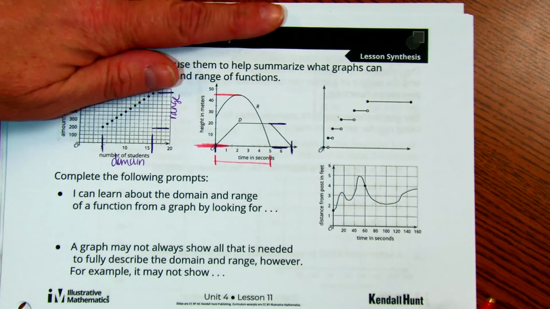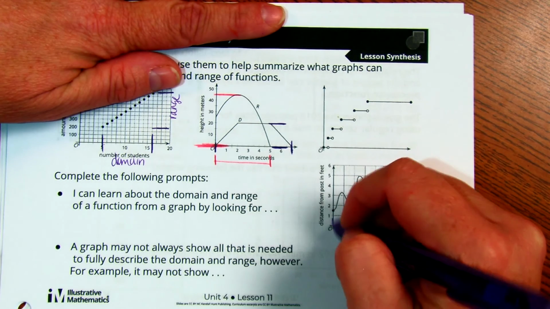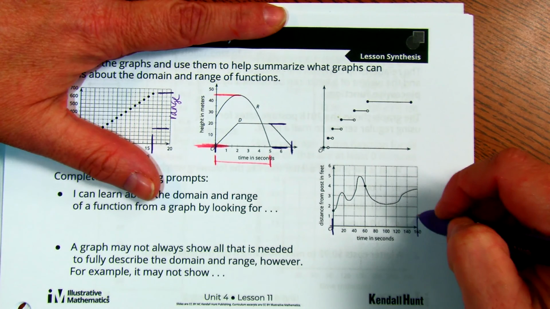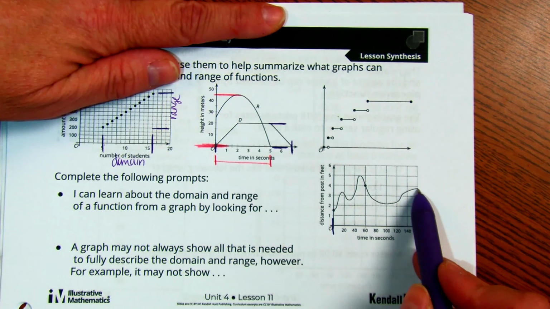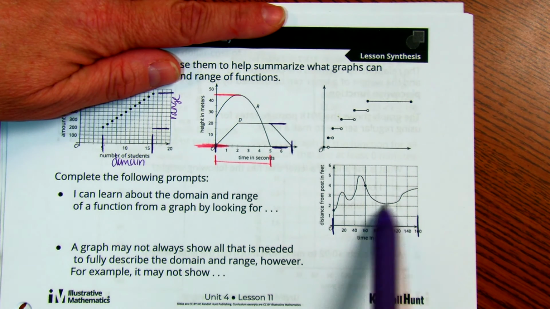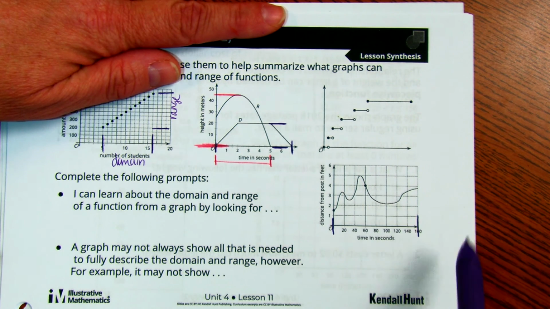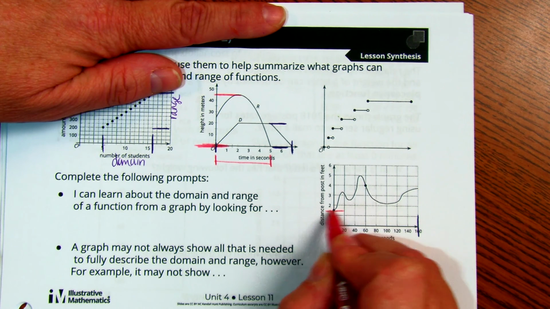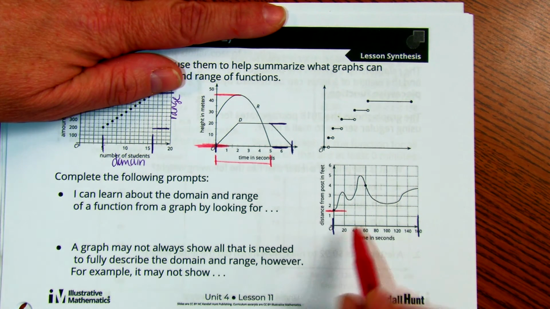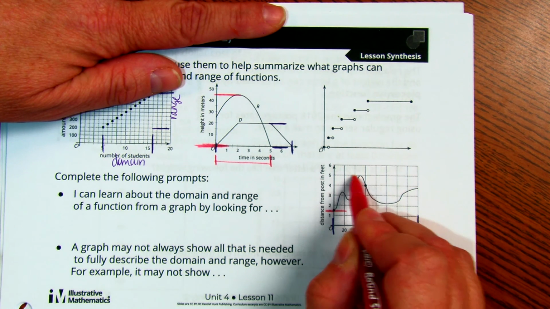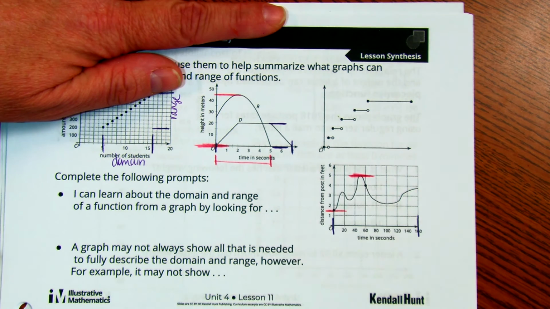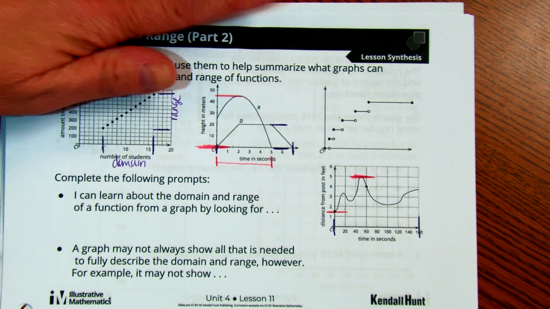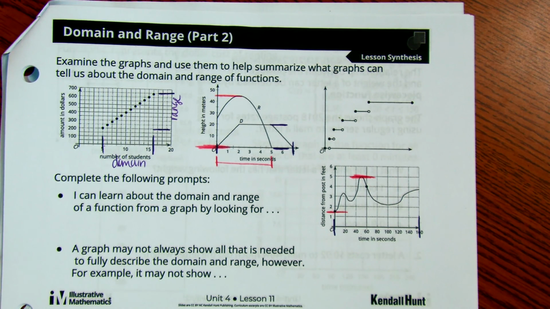We look at this last one. It goes from how wide? Right now it looks like it maybe stops here. Don't know. Oh, this is the dog one, I think. So yes, it does stop after 160 seconds. And then how low is it? The closest it ever got to the post was like 1.5 feet. And then the farthest it got away was 5 feet, because that was as long as the leash was. So again, we'll talk more about this for domain and range.